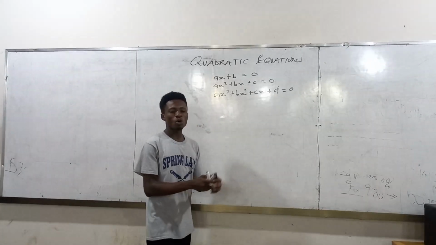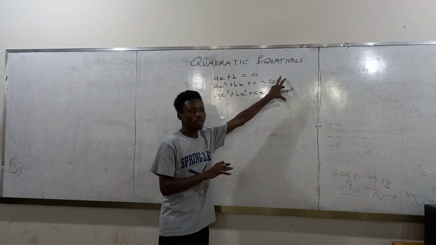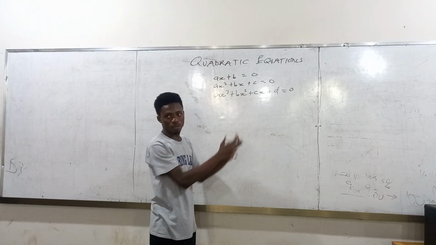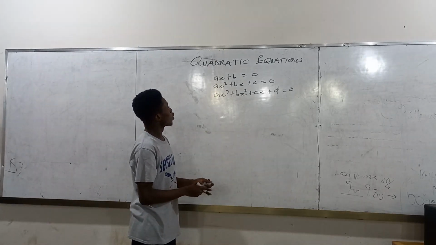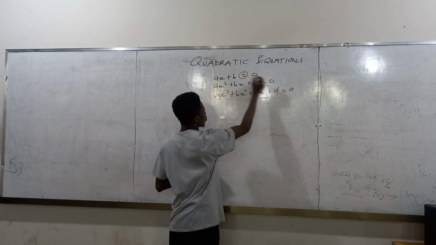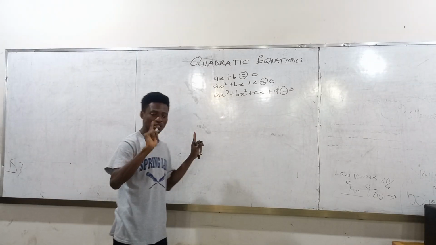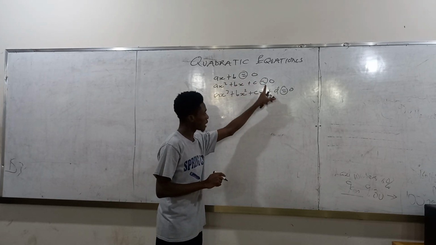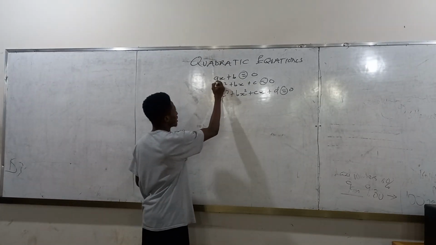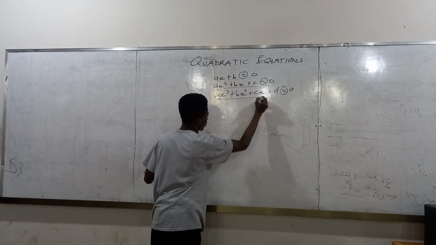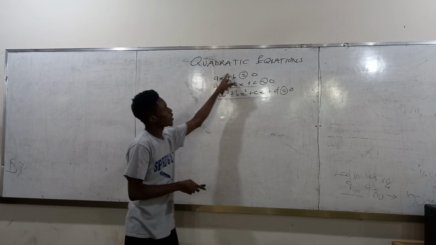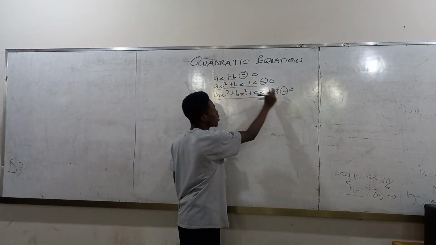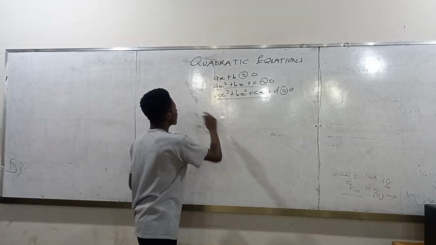Okay, so when we talk of, you see, these are three different forms of equations, or these are the general ways equations appear in questions. They are equations because of the equal signs here. That's the first thing you should know as a student. You should know that it is an equation because of the equal to sign. Without the equal to sign, it's just a mathematical expression. Do you get it? So the topic can be quadratic expressions or equations, but if it is an equation, it is specific to equal signs. Okay, so this is it.